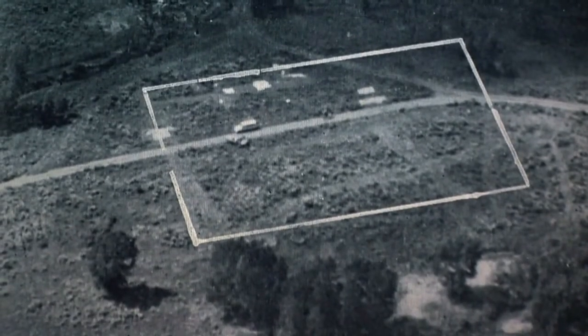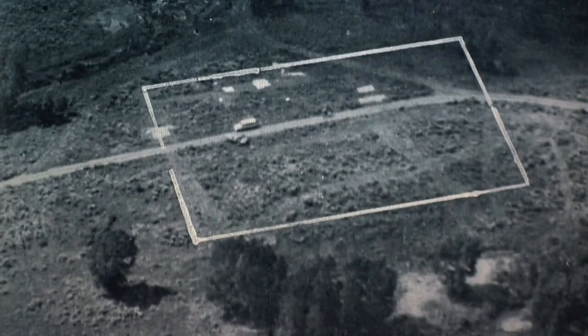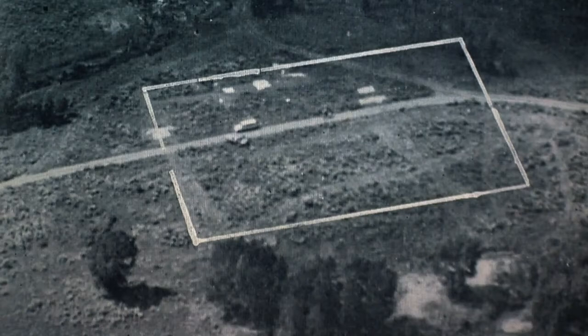In the 1960s, Galen Baker, an archaeologist working for Trinidad State Junior College, was on a mission to find a lot of these early forts and document their location. He came out, did some excavations, and on an aerial photograph marked out what he thought was the boundaries of Fort Massachusetts — and he's pretty close. He did three seasons of excavations to verify he had found Fort Massachusetts, and he had. He published a short article in 1965 in the Colorado Magazine. Unfortunately, a few years later he died, his notes have gone missing, and it got lost again.